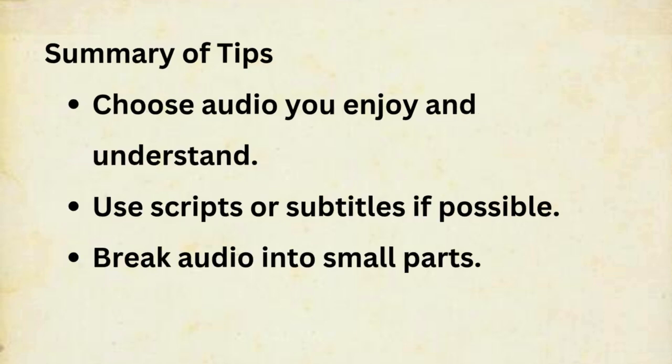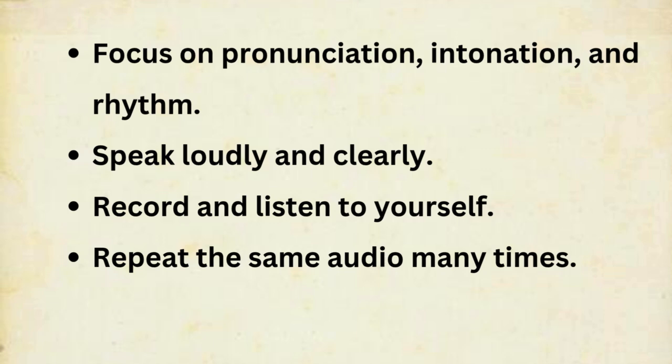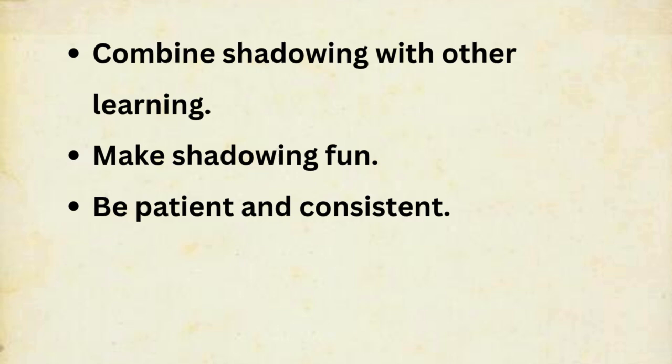Summary of tips. Choose audio you enjoy and understand. Use scripts or subtitles if possible. Break audio into small parts. Focus on pronunciation, intonation, and rhythm. Speak loudly and clearly. Record and listen to yourself. Repeat the same audio many times. Combine shadowing with other learning. Make shadowing fun. Be patient and consistent.